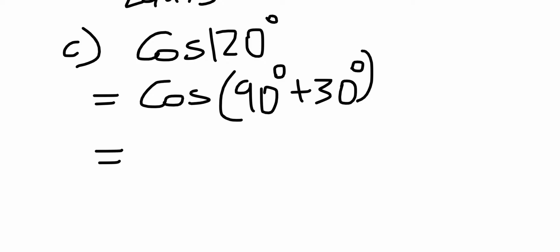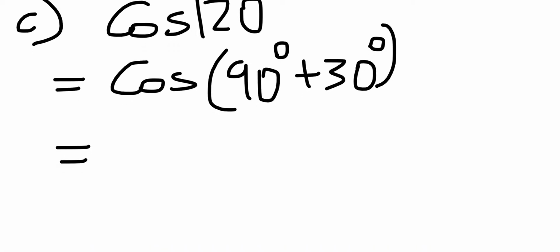Like you're having cos of 5 and cos of 5 is the same as cos in brackets 2 plus 3. You haven't changed anything. You are just manipulating it so that you will somehow reduce it. So you can see that my final answers, I'm having angles which are now acute angles. All of them must be acute angles. That's what the reduction formula is used for, to reduce a bigger angle into a smaller one being an acute angle. So now 90 plus, you're going to say 90 plus in the second quadrant.